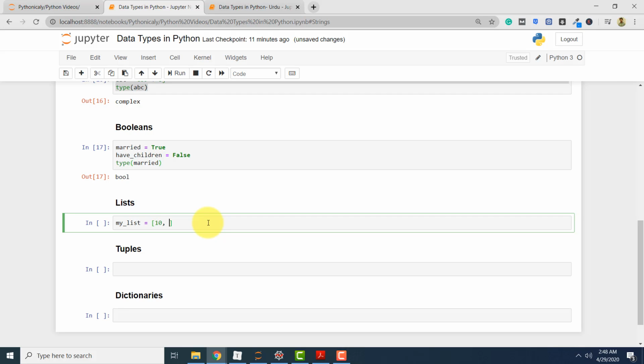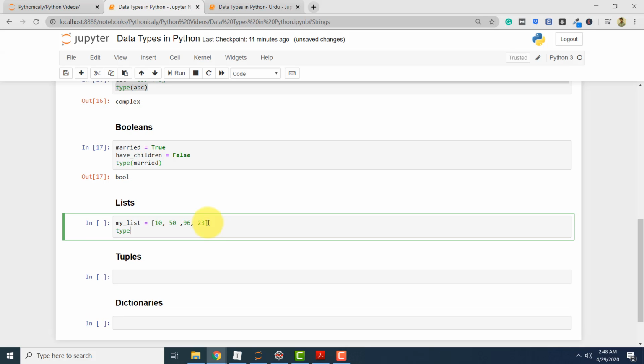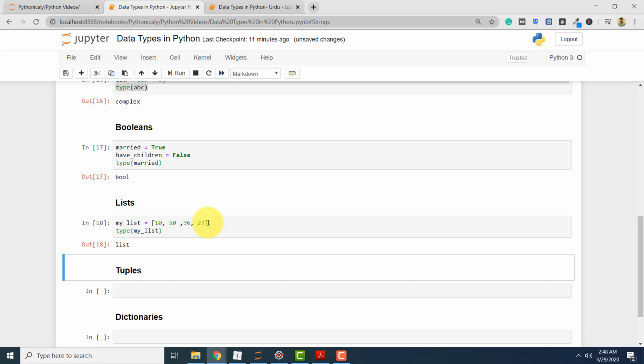So 10, 50, 96, 23. So this is a list of 4 integers. You can check the type, my list, and the type is list. List is not a complicated topic, but it is a very detailed topic, and we will see lists in detail in some other lecture where I will only focus on list and its functions.